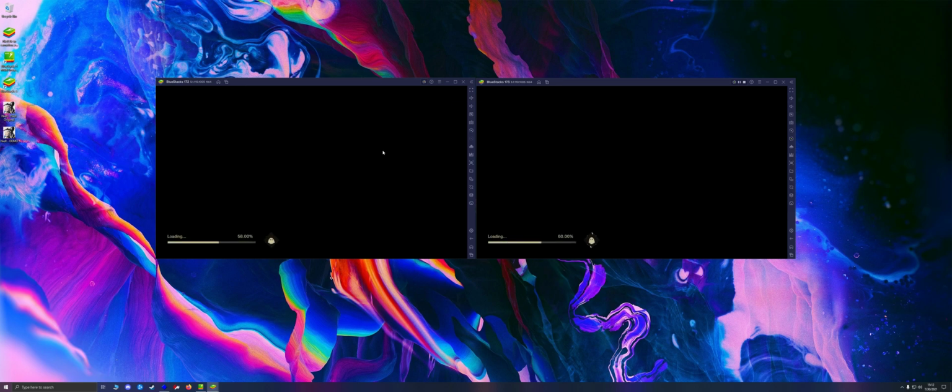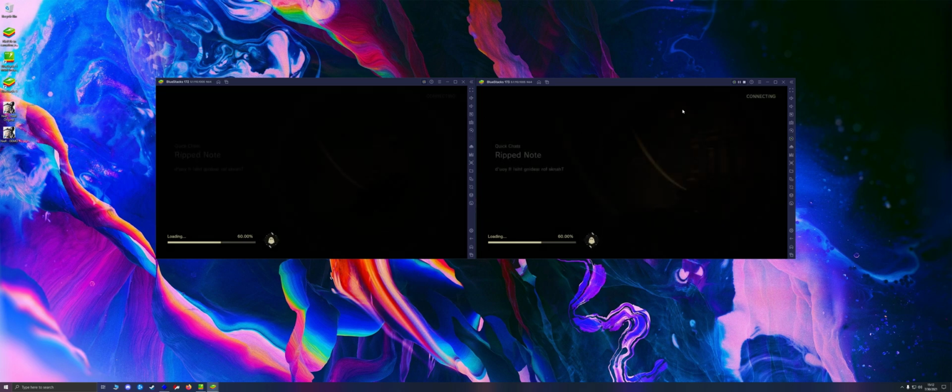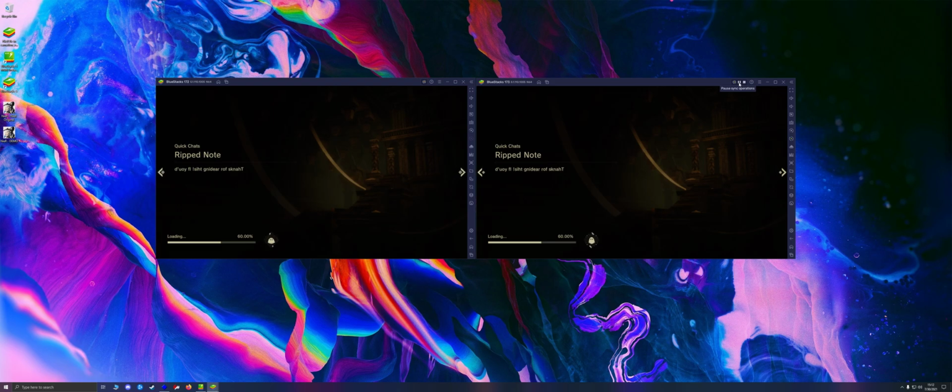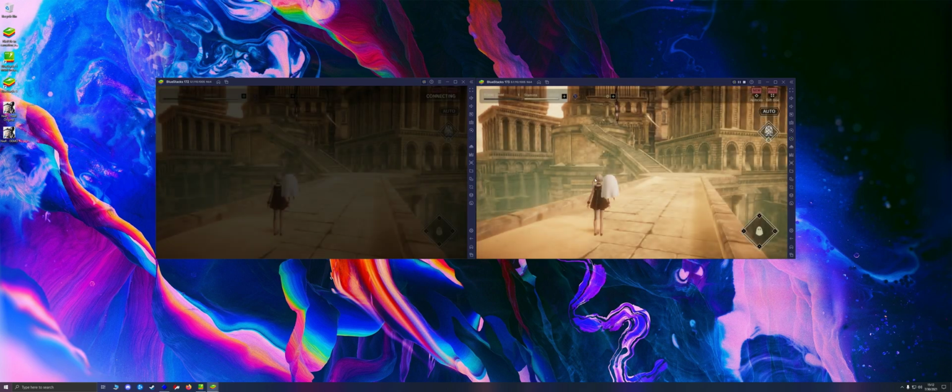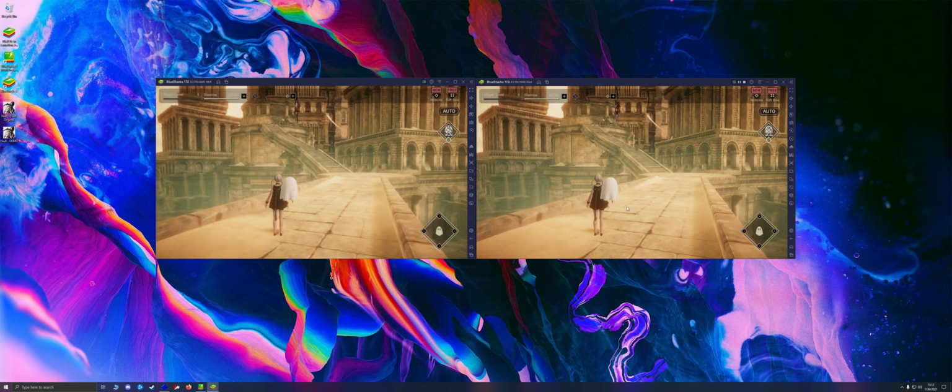If anything gets out of sync, you can still click on the other instances, so I can still play this game on its own. There's a little pause button at the top here of the one that you're syncing from. So you could pause the sync operation, you could stop it completely. So, there are things like that. You're going to find the more instances you run, the more janky you could get. Like I said, I was okay with 8. If something gets out of sync, you can always catch it up on its own instance.